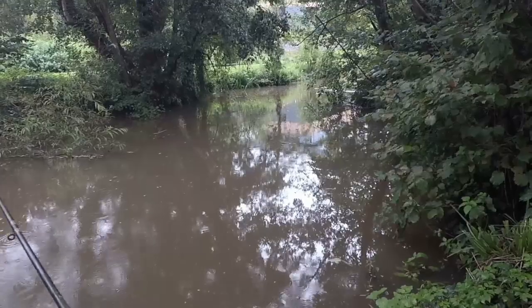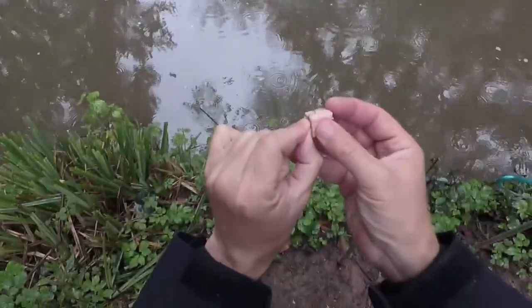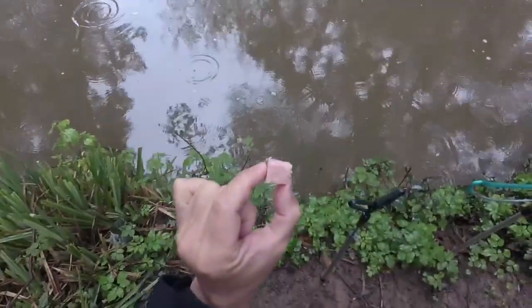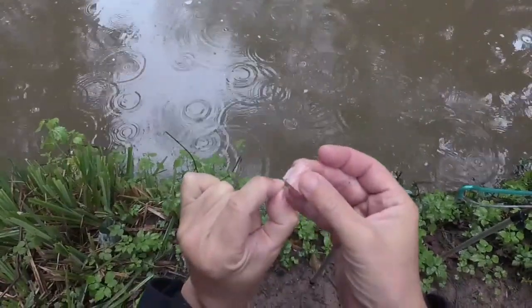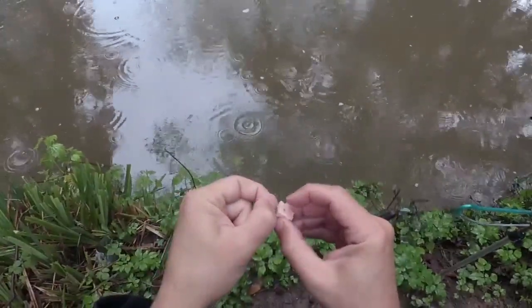See, it's caught on the bottom, all that sliding away, so I'm going to strike. Hooking the meat, I'm just laying the shank against the side of the meat, like that, pushing it down and then rolling it, so the hook point's showing. Just.